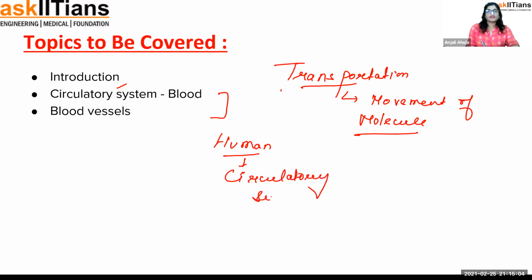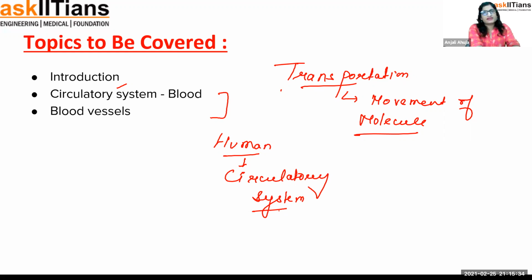The circulatory system has the circulating things. Here, the circulation is happening, where not always blood, but other fluid is also there. Like suppose you're eating a lot of chocolates. Now, if you eat a lot of chocolates, the glucose level of our body is going to increase. Then our body is going to release a hormone, which is known as insulin. It is released and it controls the level of glucose.